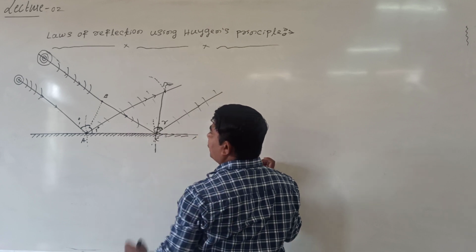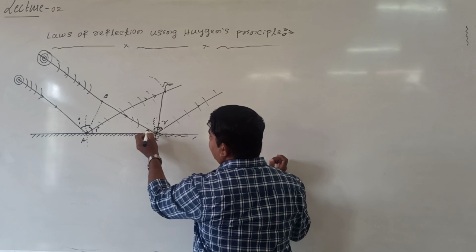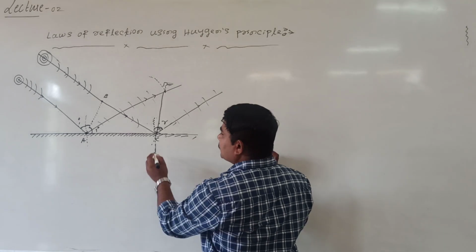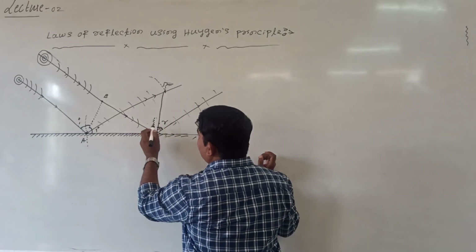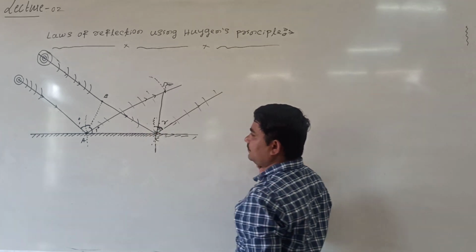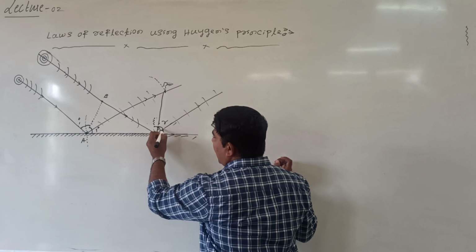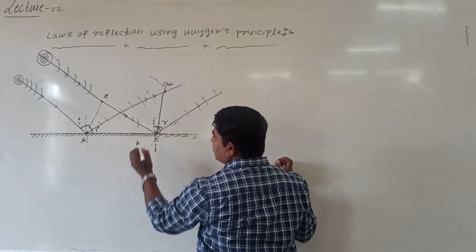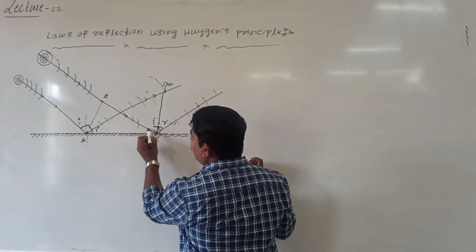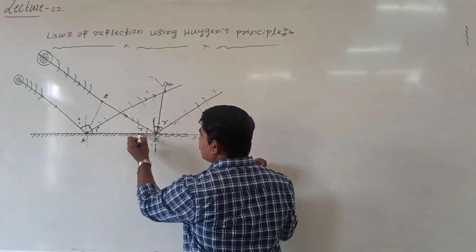Similarly, this we are calling the angle of reflection. This I can call the angle of reflection. See here. Now this one and this one, how do they look? Incident and reflector both are perpendicular. So this is what value? R. This angle is R. What about this? 90 minus R. Again, what value is this one? This becomes again R, because this one and this one both are perpendicular.